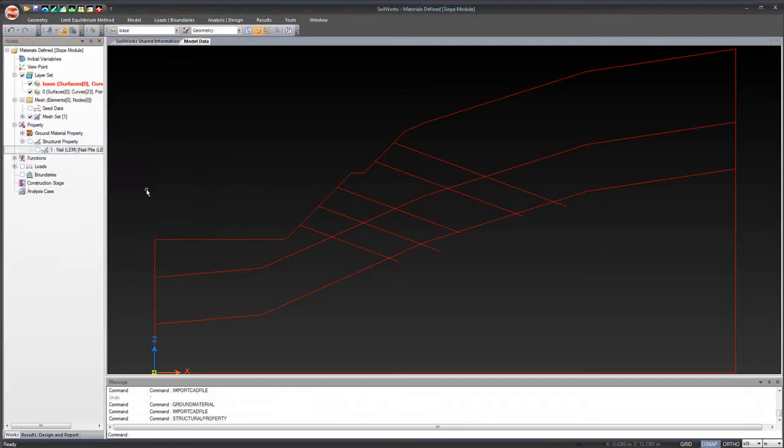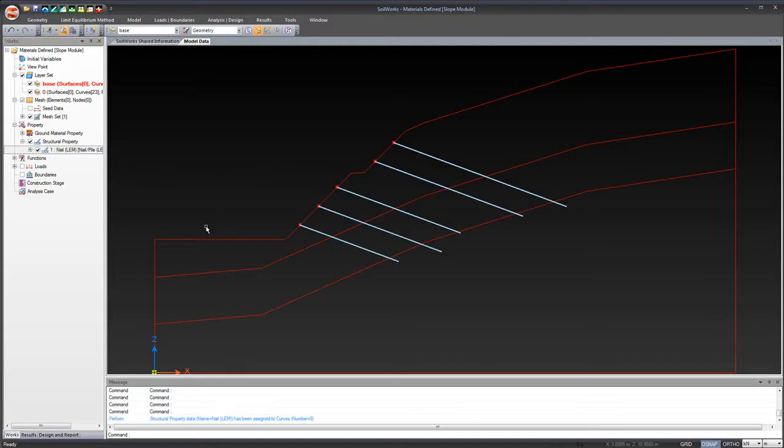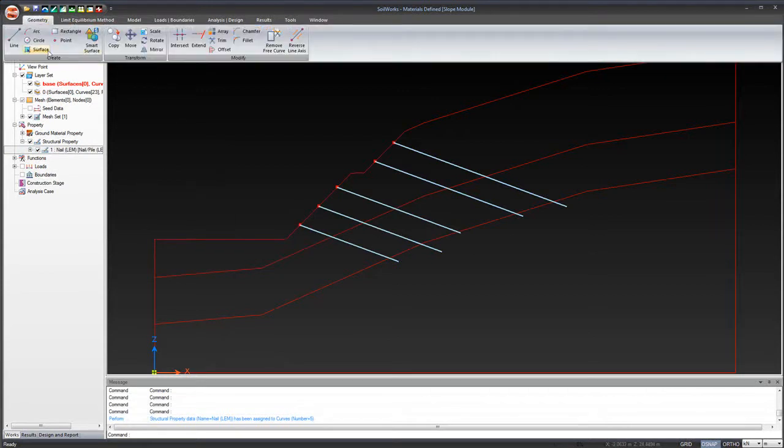And right now I'm going to assign the properties to the nails that I have here. I first select the nails, and then I can easily drag and drop the properties into the model. And that way those properties are assigned to these elements that I selected. After that, I can generate different surfaces. Just in case I want to edit, I can also use the geometry tab to edit my project.